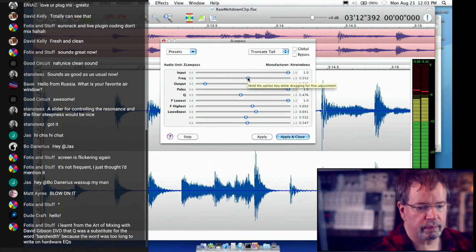There we go. Distort less, more enthusiastic distorting.